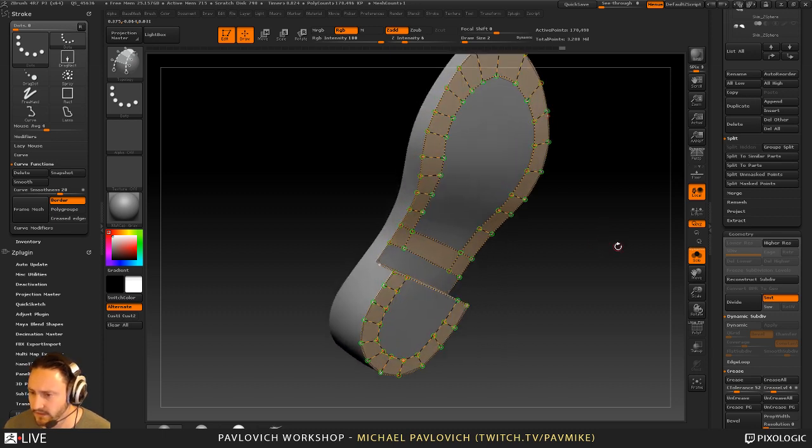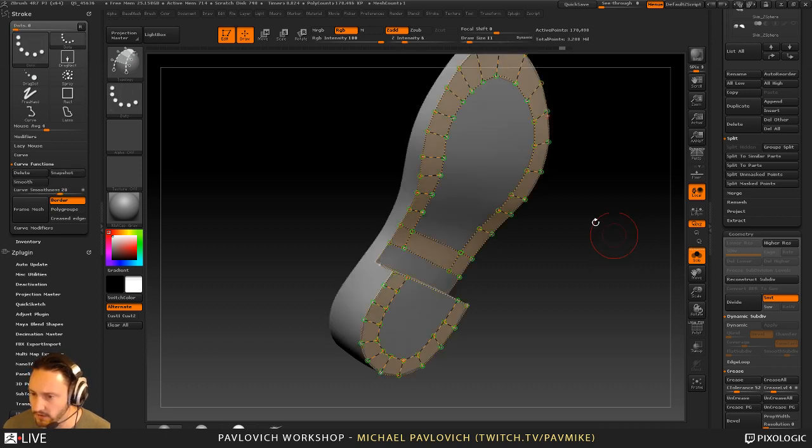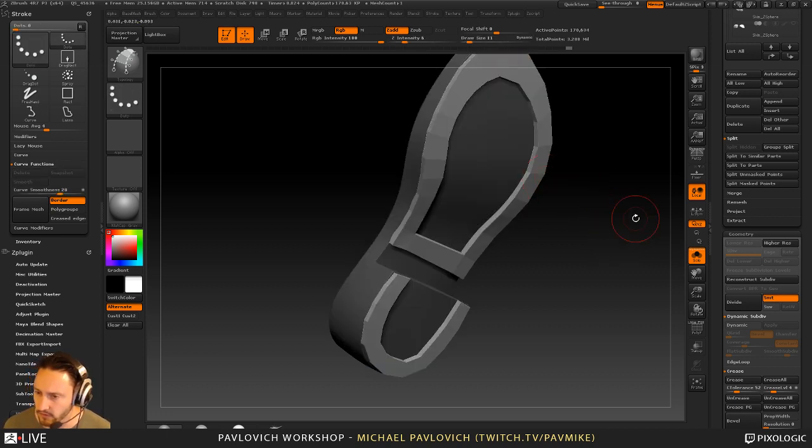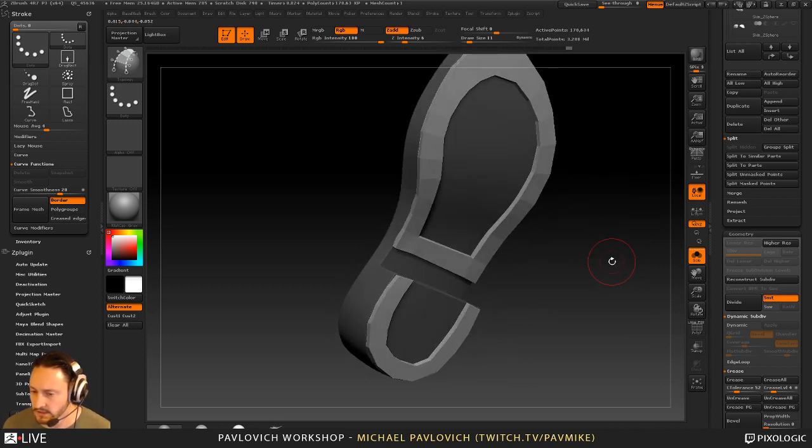If I want to give these things thickness, I need to make my brush size a certain size, whatever size you want, and then tap, and that'll give you brush thickness. If you undo that and make your brush size bigger, it'll make your sole thicker. Of course, you can use the modeler later to make these as thick or as thin as you want.